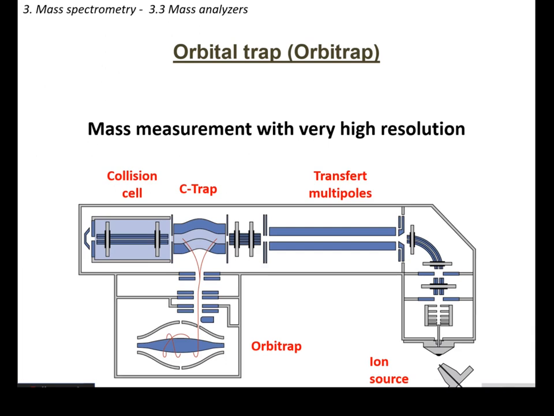So this is a setup with an Orbitrap. You have also a collision cell. You can have a quadrupole to select a parent, and of course an ion source. And you see that you will guide the ions from the right to the left, and you will make a high-resolution Orbitrap analysis in scan mode, in single ion mode, or in MS-MS mode without any problem.